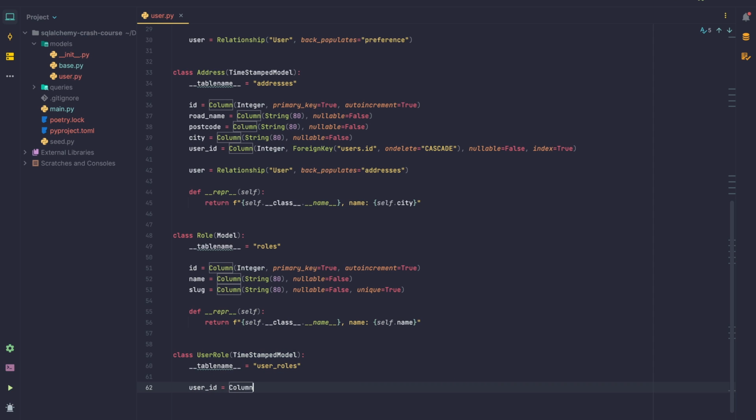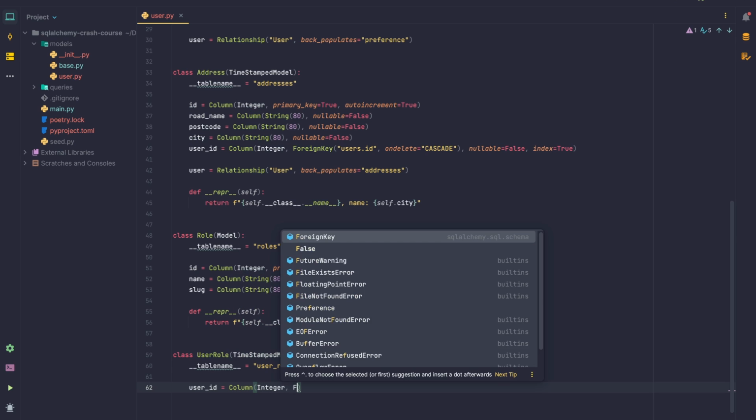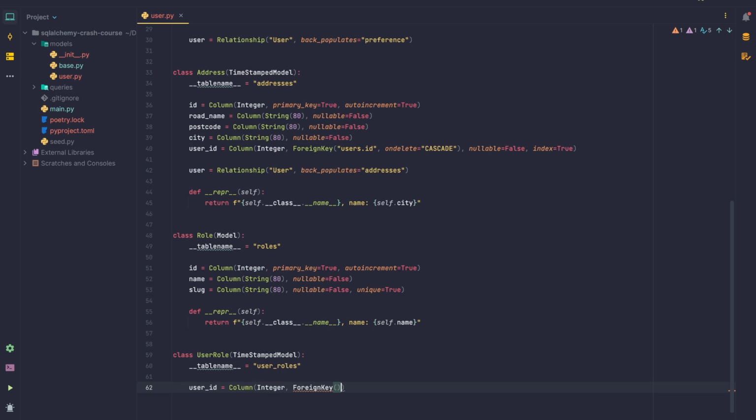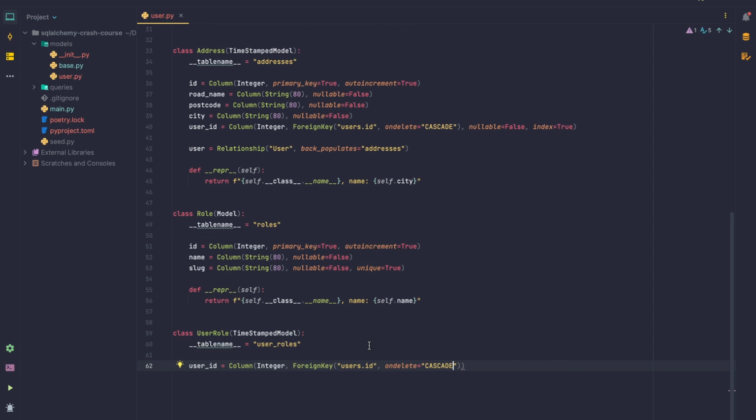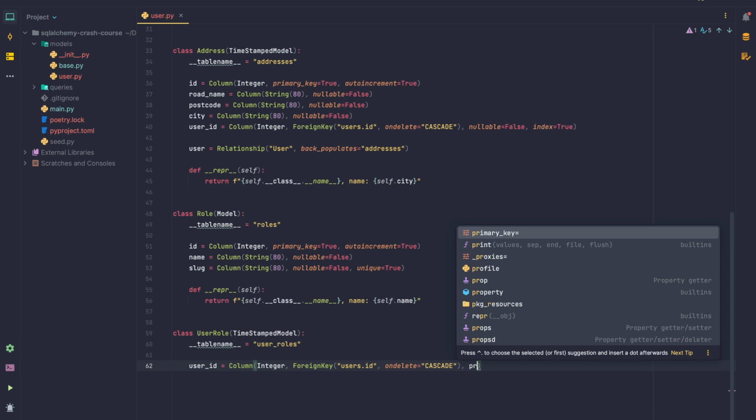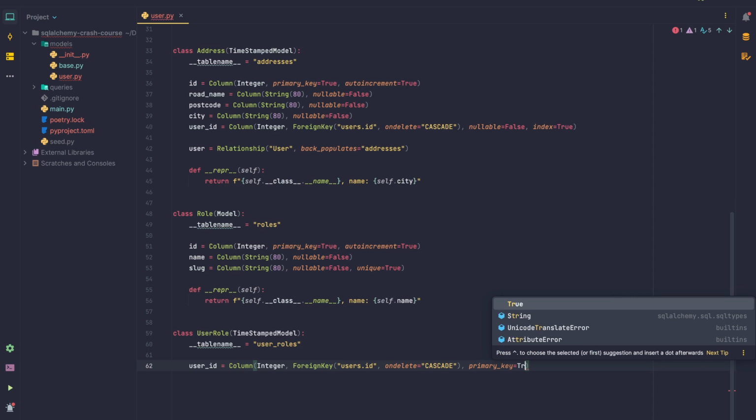So this is a column of integer, and here we need a foreign key to our users table ID. And here we're going to set on delete to cascade. And this is because when we delete the user, we want the user role to go as well. And this will also be our primary key.